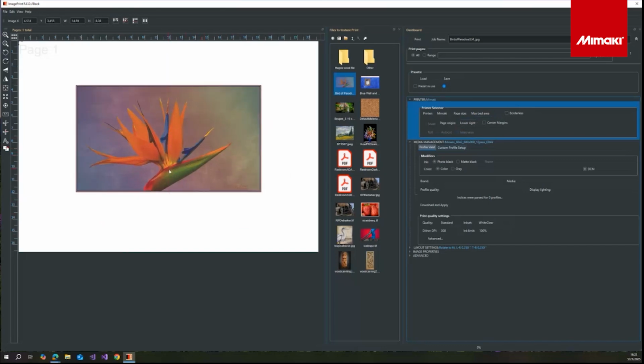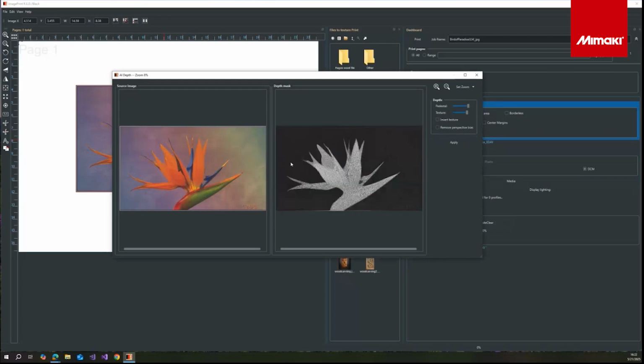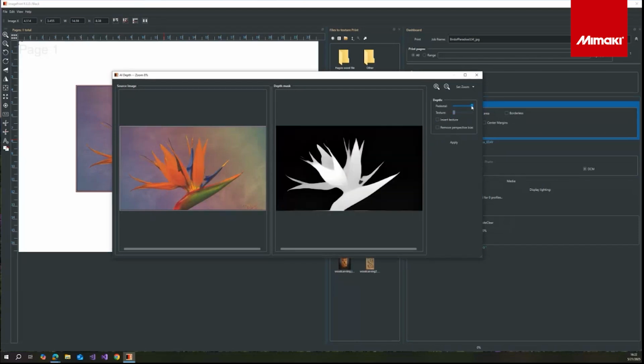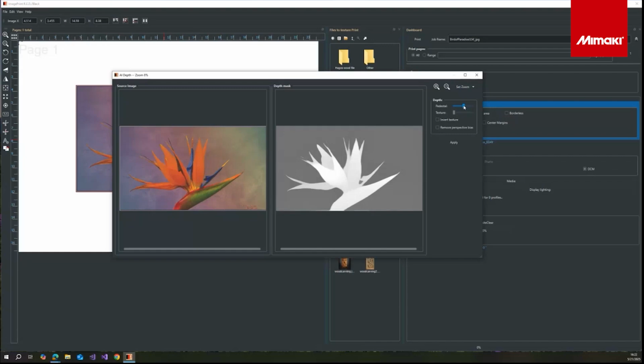So I have this photograph right here, and what I'm going to do is go into my AI depth map, and it'll go ahead and generate that depth map, and we'll take a look at some of the features here. So what I'm going to do is remove the texture so that we're just dealing with the actual depth map itself. And you can see I can remove it and control the compression of that map from the foreground to the background.